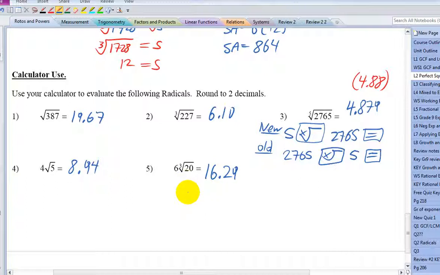Okay, so I have the answers. Please try them all. If you don't get one of them, come up right away. Once you've got them all, then you can start on your homework, which is listed on your unit outline.